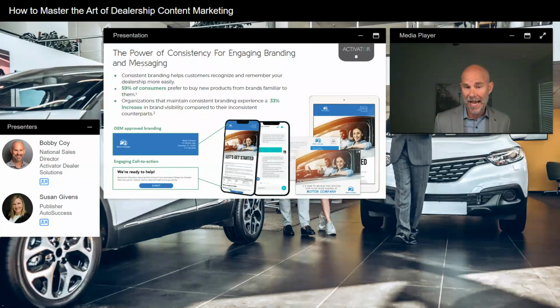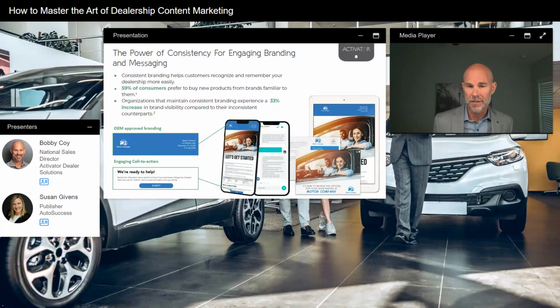And your calls to action need to be clear, because those calls to action are key to driving engagements and leads. So all of this being consistent across your messaging, across all the marketing channels, helps establish a clear and cohesive brand identity for the dealership. It creates a unified customer experience, which can increase trust and loyalty amongst customers.